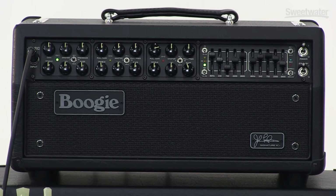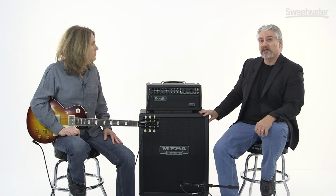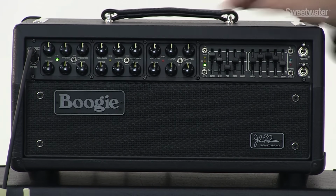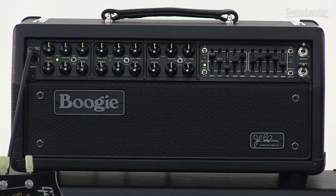So let's check out some of the sounds and the features that are in this Mark IIC Plus. We're playing it through a 2x12 Mesa Boogie cabinet loaded with Vintage 30 12-inch speakers. To give you an idea of the character of the three channels, I've set them all up with all the controls at 12 o'clock. And we'll just step through the three channels. Don, you can play here, and we'll just hear the difference between those three channels. So we'll begin with the clean channel.